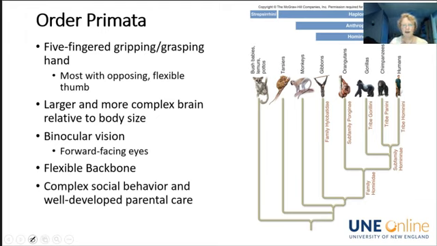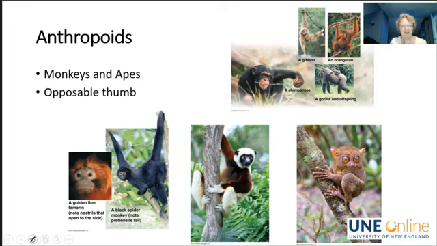In our diagram here, showing our primate diversity, you can see we're going to talk a lot about the family Hominidae and work our way to humans over here. So the anthropoids, that's the term we use to talk about the monkeys and the apes. I'm going to define the apes on the next slide. It may not be what you're thinking of. And the key trait defining the anthropoids is actually this opposable thumb.